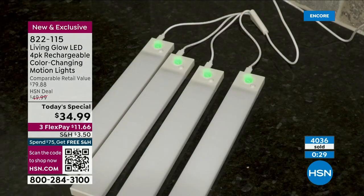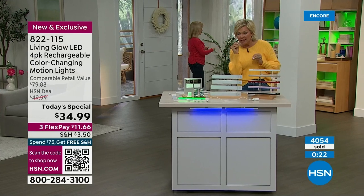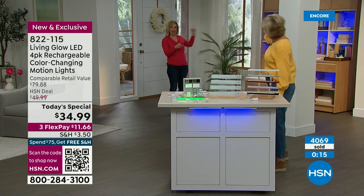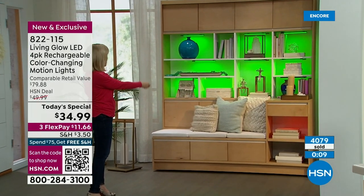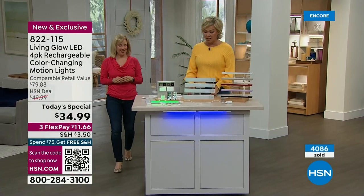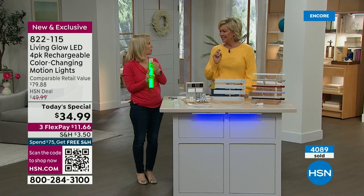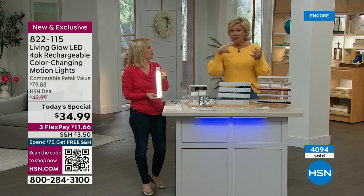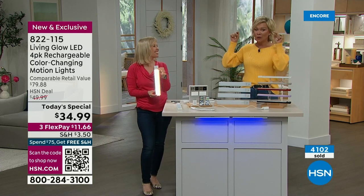Think about a shed, garage, stairway, hallway, drawers, cupboards — anywhere you want to add a little bit of light. They don't all have to be together; you can put them all in different places. There are two sets over here on this bookshelf — the white looks like a million bucks, without spending a ton of money. It's $35, which is about $8 per light bar. Our price is more than half off retail. To our knowledge, you're not going to find motion sensing and color changing together anywhere else. This is only here today at this price — item 822-115. Colors: soft gray, white, taupe, red, lilac, and black.